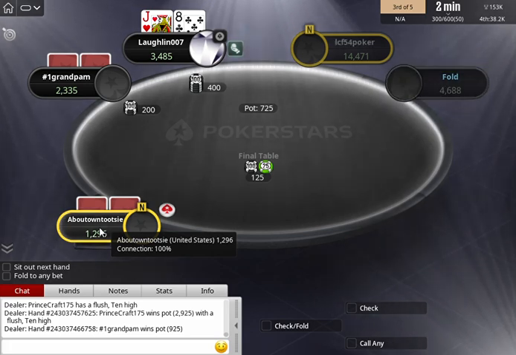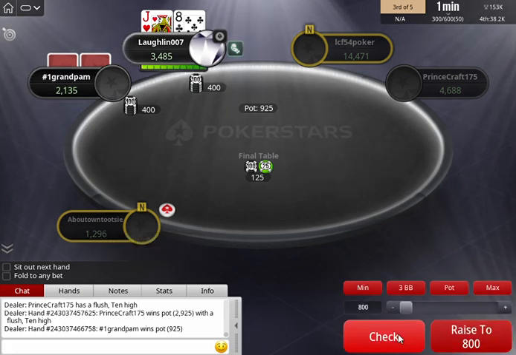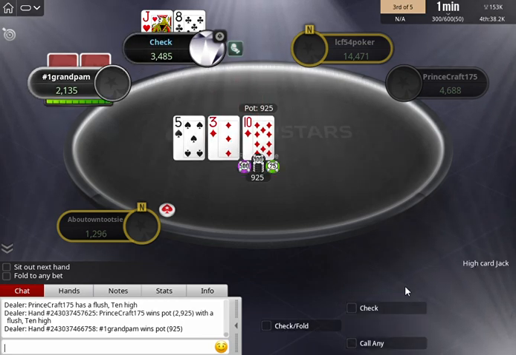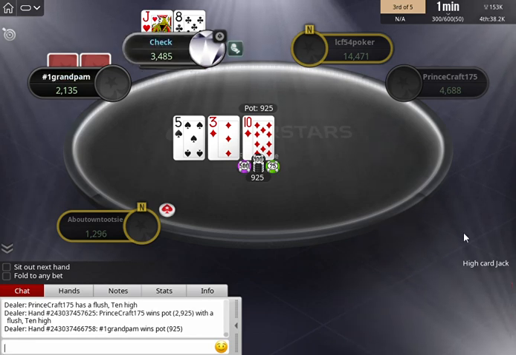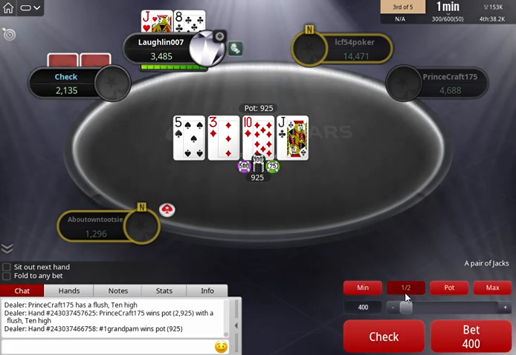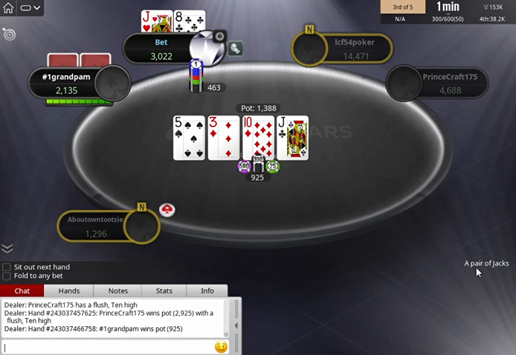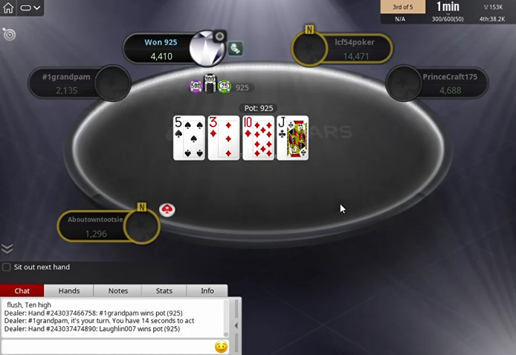This guy is the low man on the totem pole with 1296. This guy is calling, and I'm just gonna check this. Now I've got a pair of jacks. I've got the top pair. If he doesn't bet, I'm gonna bet. And unless he's sandbagging, he's going out. I think he'll go out. I think if he had a jack, he would bet. This guy's from the United States.